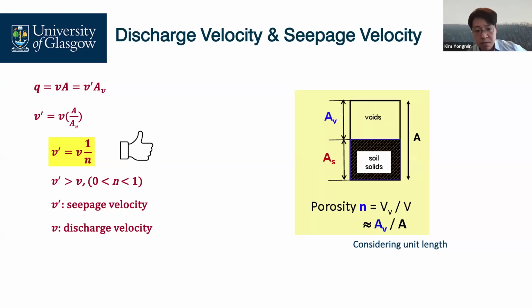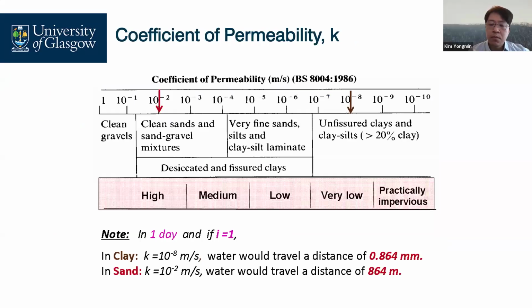Discharge velocity is similar to seepage velocity, but technically different. Now it's time to discuss the coefficient of permeability. This permeability is generally expressed in centimeter per second, or meter per second in SI units, and strongly depends on several factors like fluid viscosity, pore size distribution, void ratio, porosity, and roughness of your mineral particles. It is rounded or it is very sharp, and also degree of saturation.